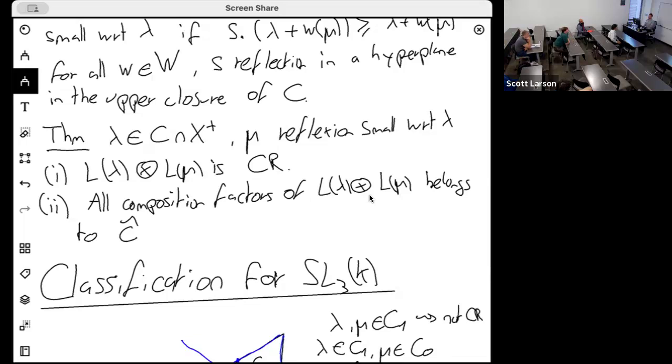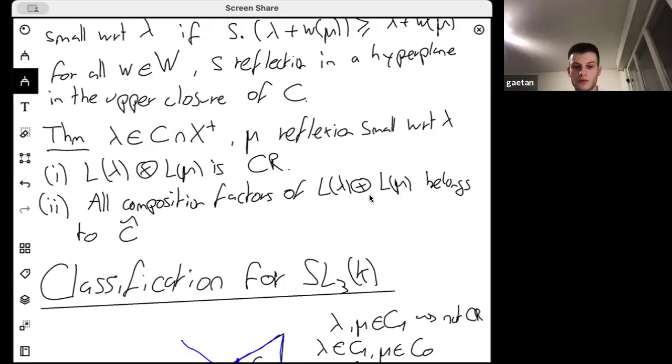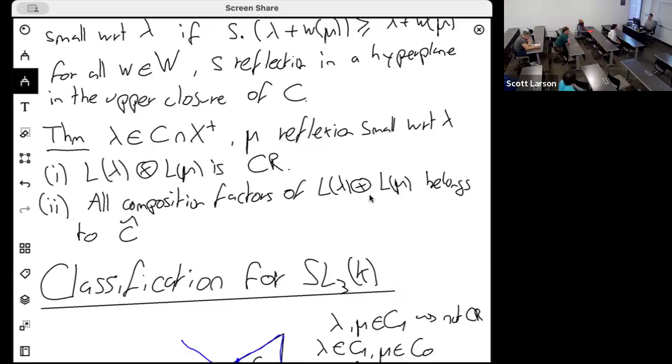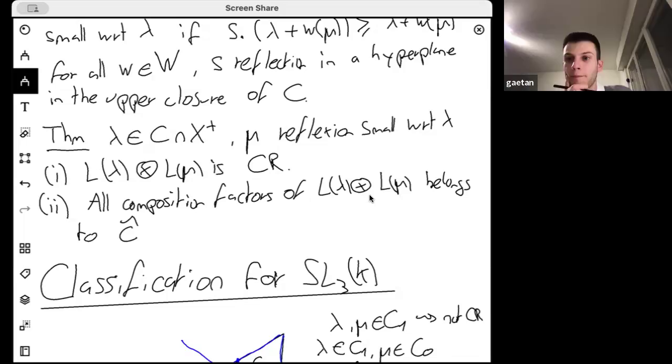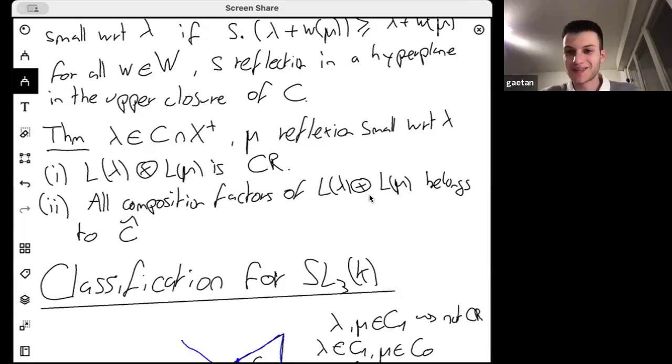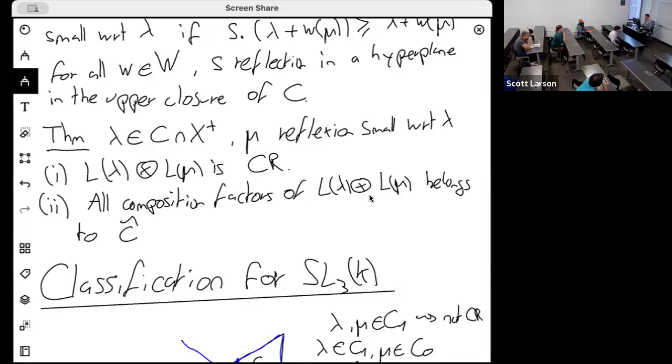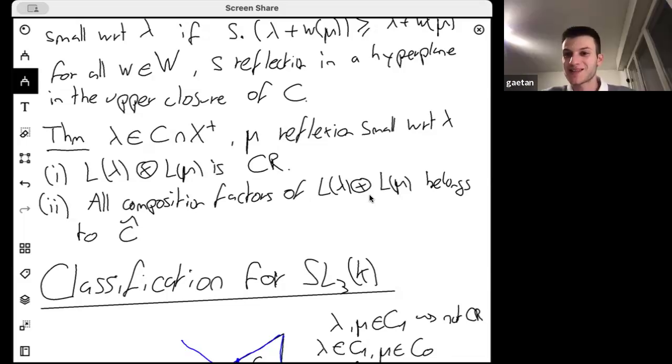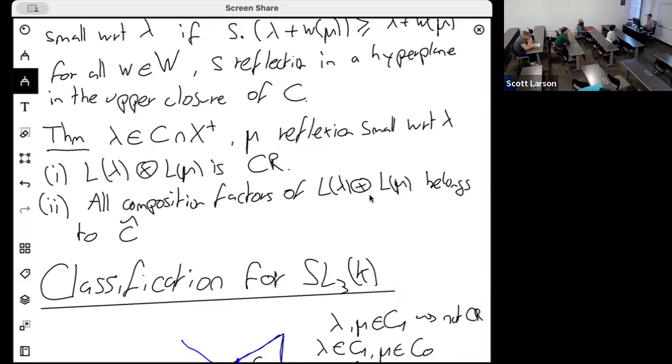I'm curious about this result of Jonathan's, that if you take a tensor product of two simples and it's multiplicity free, then it's automatically completely reducible. Can you say a bit about what goes into that? That seems kind of amazing to me. So the question is if I can say some more about the proof? Yes, I guess I was sort of surprised by that. Sure.